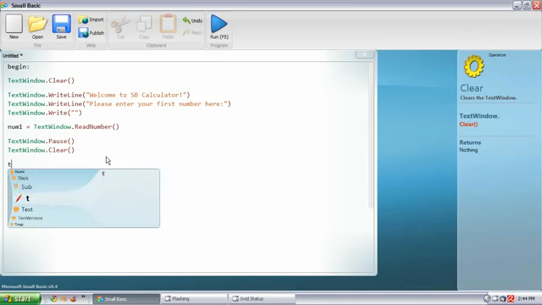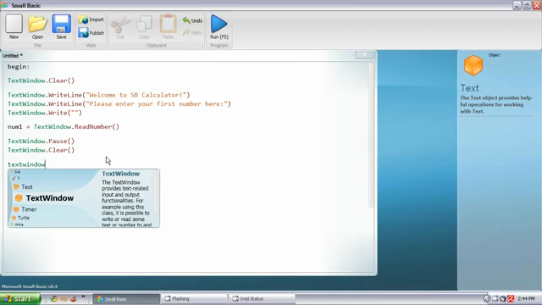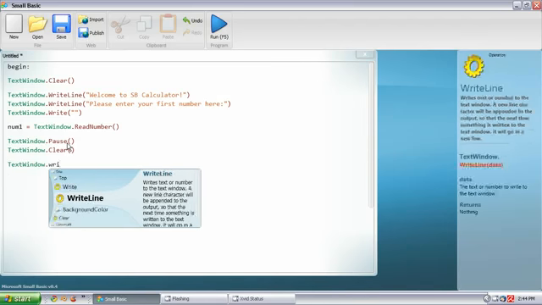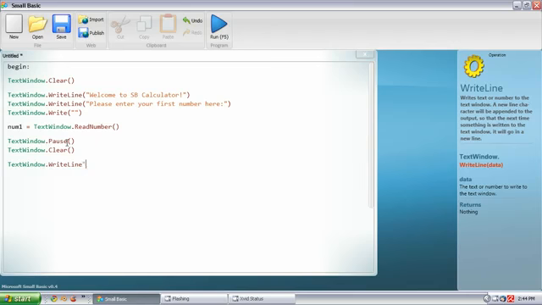Alright, so, it's easier just to do it this way. TextWindow.WriteLine, and we're going to open parentheses, quotes, "please enter your second number here."